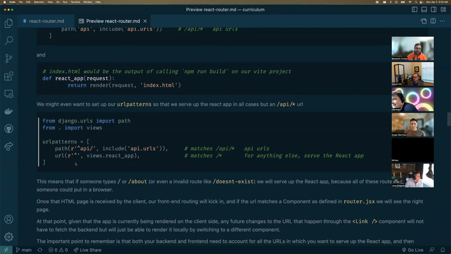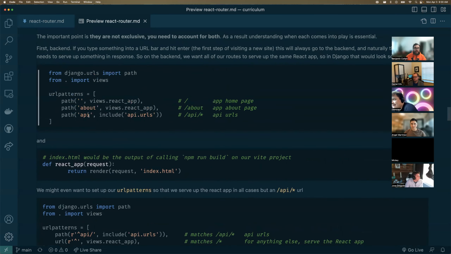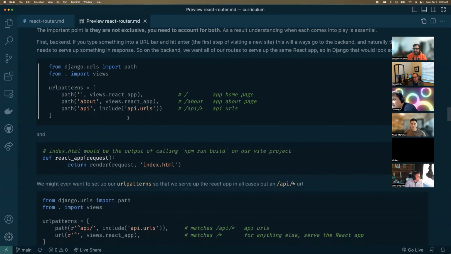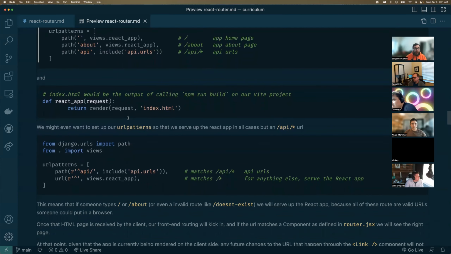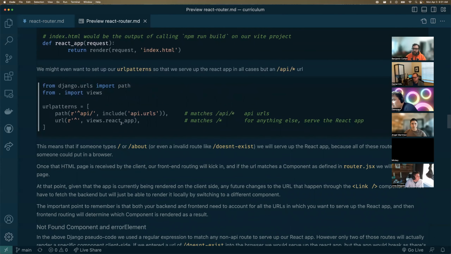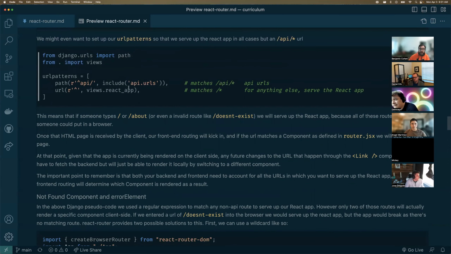But of course, this way can blow up a little, because in this old way, if I did / or /about, we serve something up. But if I said /doesnotexist, then we would actually get a 404, something saying we don't know what that is. We don't have that file. So it failed, but not because the backend had a problem. That's a 500 error. It failed because the client requested something that doesn't exist. And in this approach, that doesn't work. If you request any site, including /doesnotexist, we're still going to serve up the same React app. And we will get to how to work with that in a moment.